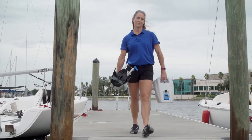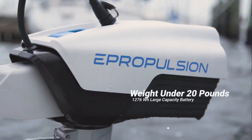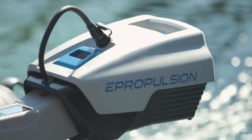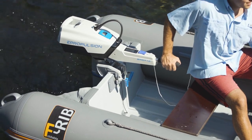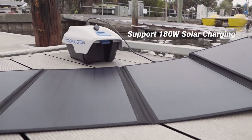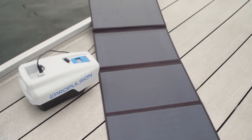Let's look at the motor design. The Spirit 1.0 Plus motor is only 42 pounds including the battery. The 1,276 watt-hour battery weighs just under 20 pounds. And it floats, so you don't have to worry about losing it in the lake. For those with range anxiety, we also offer spare batteries so you can extend your range and time out on the water. The Spirit 1.0 Plus also allows for 180 watts of solar charging, and now you can hook up solar to charge while you're running as well.